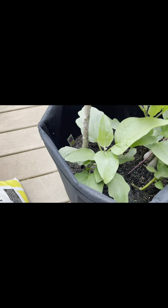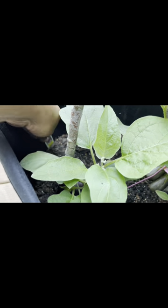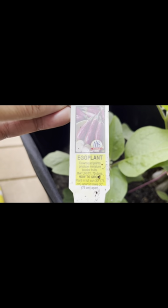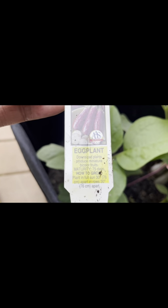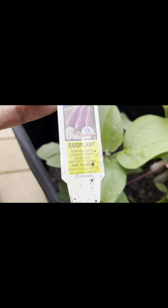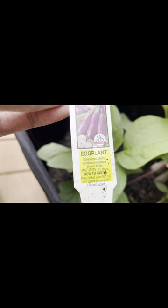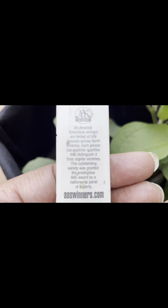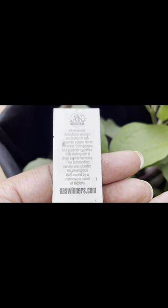These little plants like sun when they start to mature, but when they're very small they don't like the sun that much — maybe a little morning sun. In this grow bag I can just grab the handles, pick it up and move it around as I need to. The fairy tale eggplant only gets to be about two to four inches long and about one to two inches in diameter.